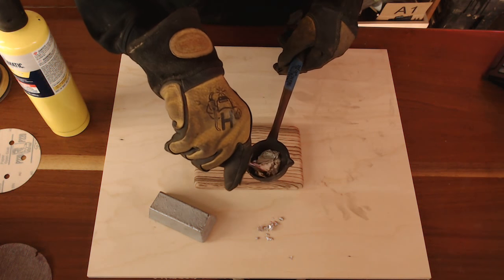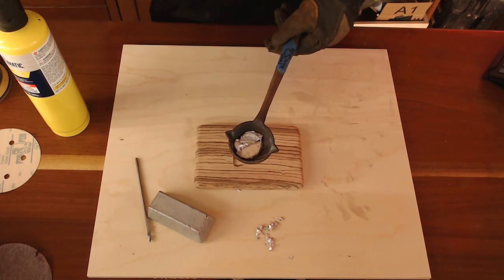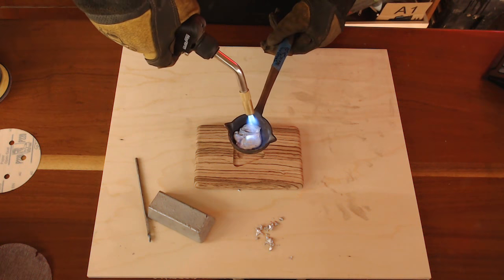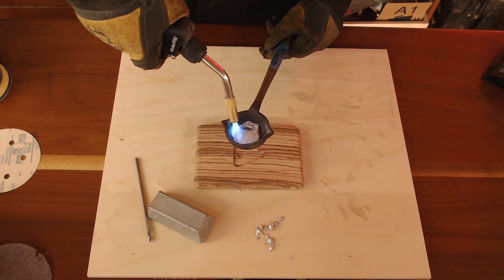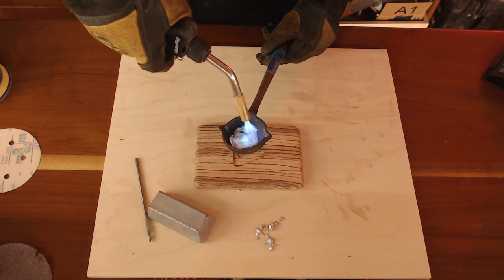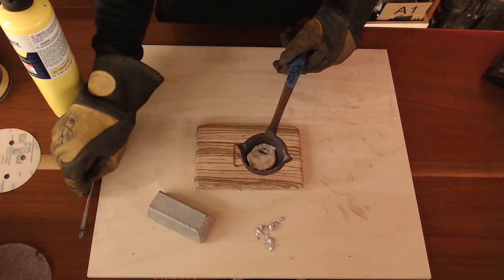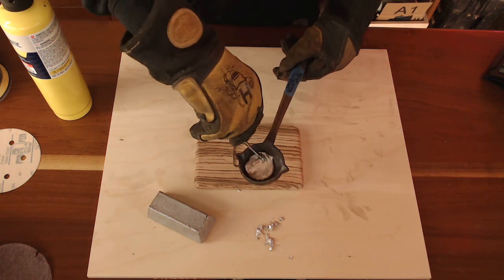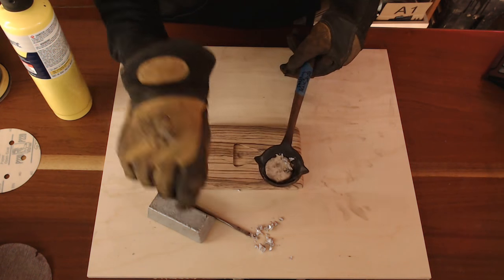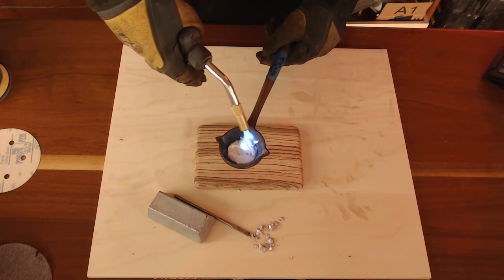We still have a little bit more to melt. I'm just taking some time here and scraping it all off. It leaves a skin on the top of the metal, which is really cool — makes it really easy to come right off. What I did was I cut this off the ingot originally — all the metal I needed, which was just a little bit. It doesn't take much to fill this thing up, which is pretty neat. It's only about a sixteenth of an inch deep, maybe a little more.